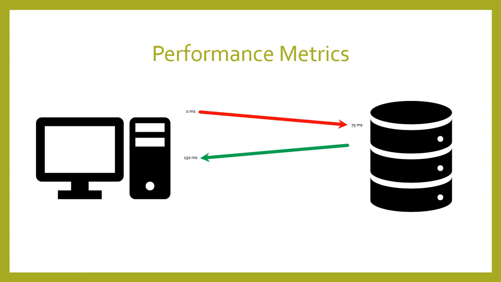Now, whenever we are sending a request, this might not be the only response we get. We might be getting multiple responses. So the total time taken is 250 milliseconds, which can be referred to as load time. Now the next thing is throughput: how many requests can be handled per unit time. That can be referred to as throughput. So this was about performance testing. Thank you.